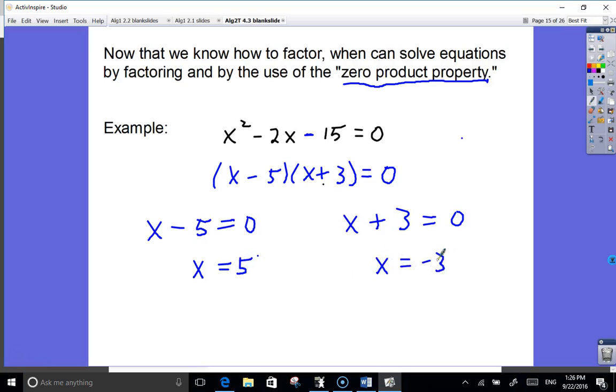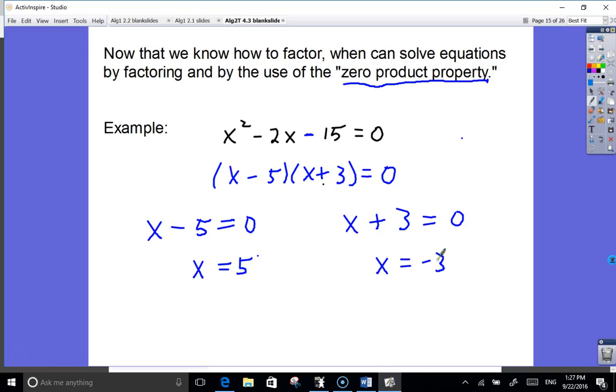Now again, I would tell you that you probably won't be writing these steps down very often, because when you see that there, it probably will become just obvious. What number would I plug in here to make this factor equal 0? 5 minus 5 is 0, right? So if it says minus 5 there, the solution is actually plus 5. Okay. Same thing here. What would I plug in for x here to make this equal 0? Negative 3. So when this is a plus, then actually the solution is a minus. So they kind of have an opposite sense like that.